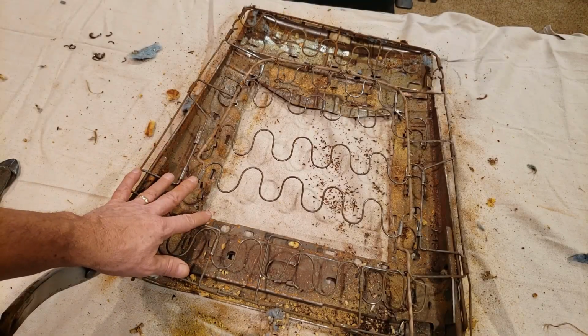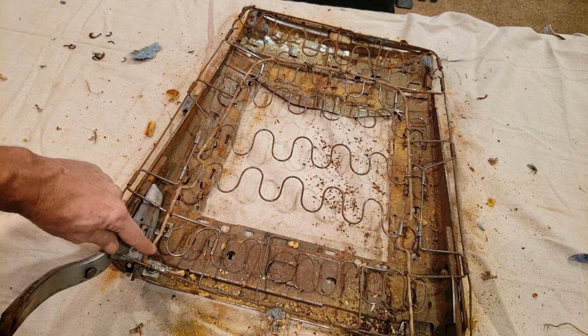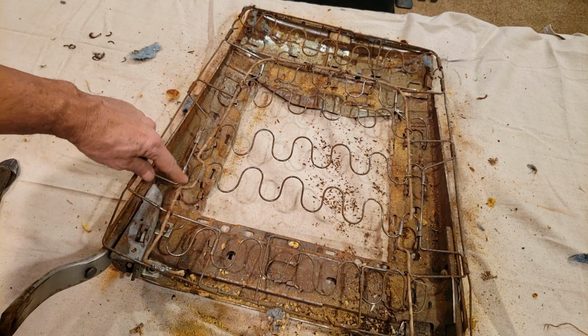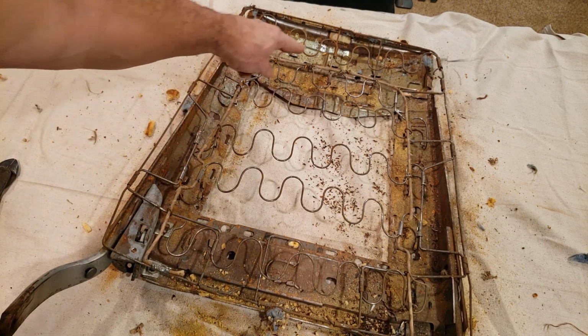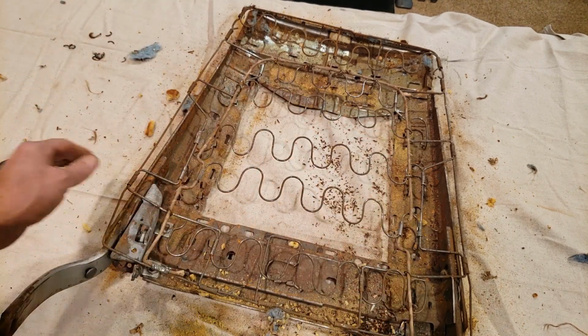Okay, the frame looks in good shape now that I've removed all of the fabric. Here's the paper covered listing wire, they call it, all the way around. That's in really good shape, all the way around. Excellent.